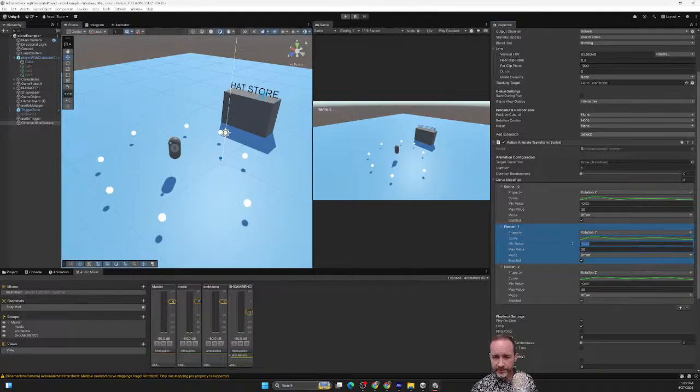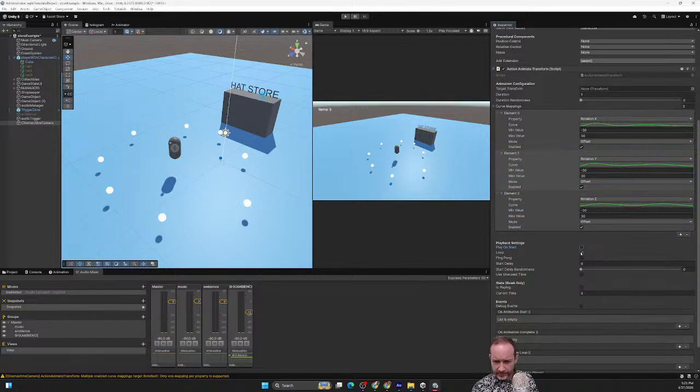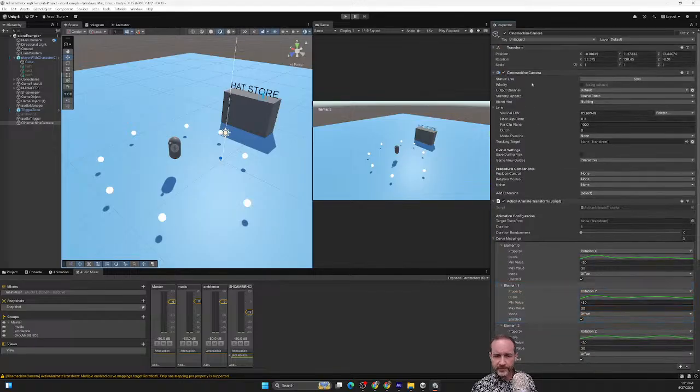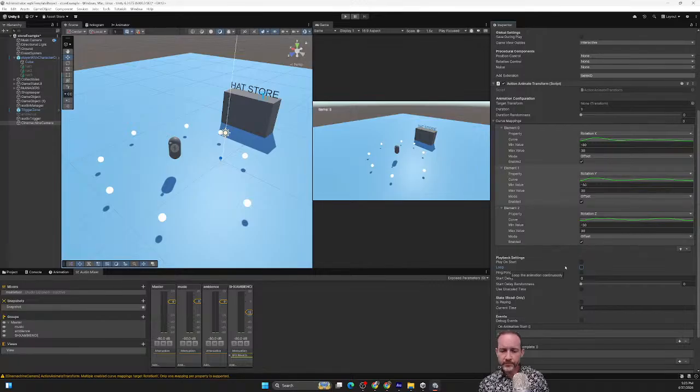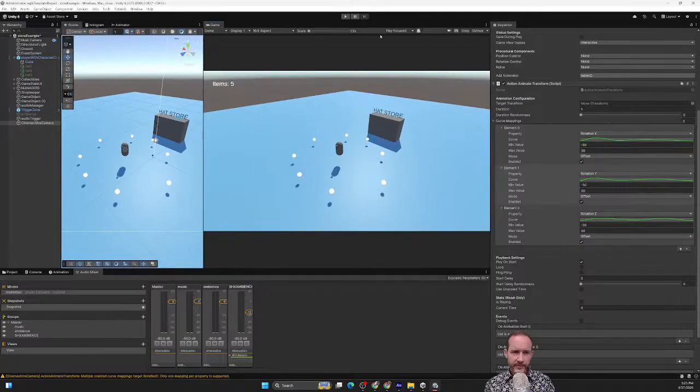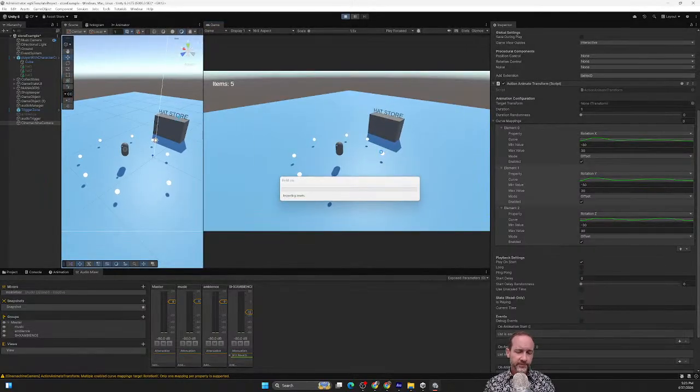Maybe make the min value -30. Don't play on start. Don't ping pong. Don't start delay. Don't play. There we go. So this is on the camera there. Actually, let's just make sure it works on the camera. So I'll say play on start. And so now we should see a pretty severe camera jostling when the game starts.